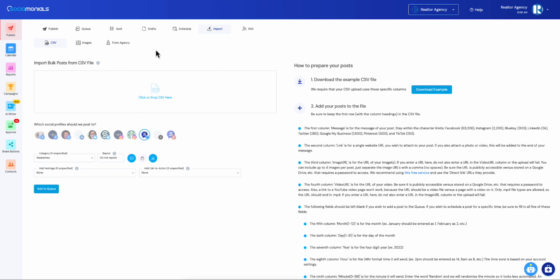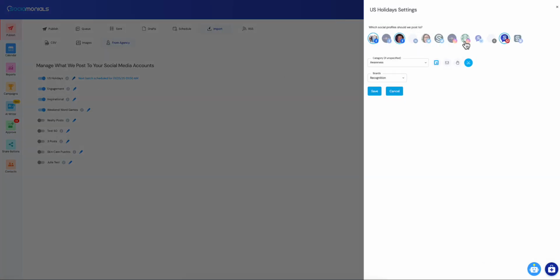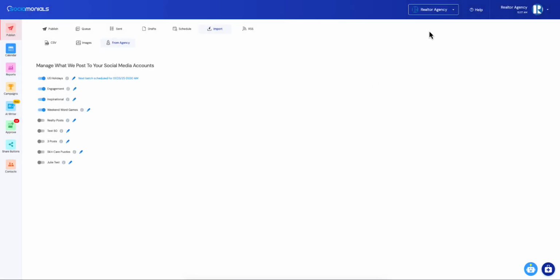So one other thing I want to point out, this one is just for our Agency Pro folks. If you have the posting assistant set up, just note that if you jump into From Agency for your automated posting assistant posts, you're going to have to go in and edit these and make sure you include that Bluesky network here, unless you have this activated.